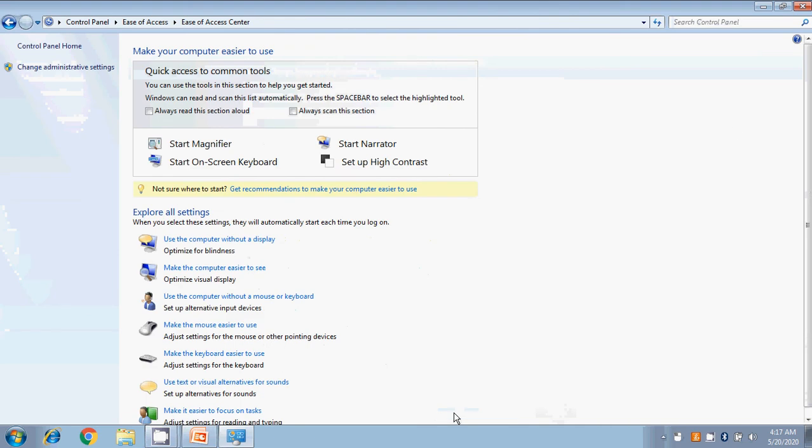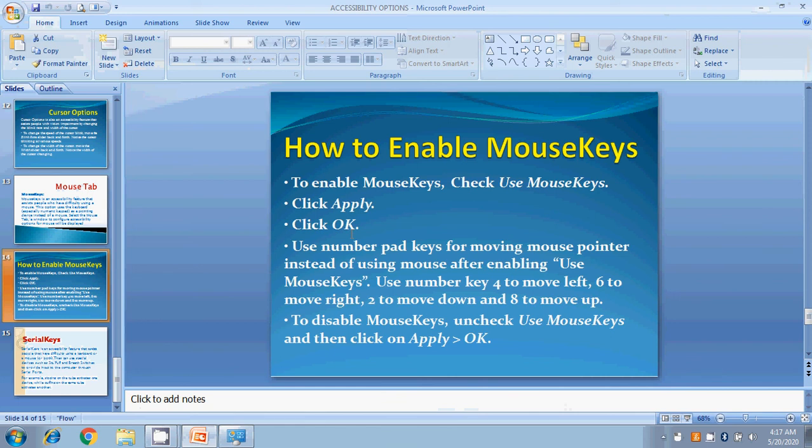And thus you can use your numeric keypad as mouse. Use number pad keys for moving mouse pointer instead of using mouse after enabling use mouse keys. Use number keys 4 to move left, 6 to move right, 2 to move down and 8 to move up. To disable mouse keys, uncheck use mouse keys and then click on apply, then click on OK.